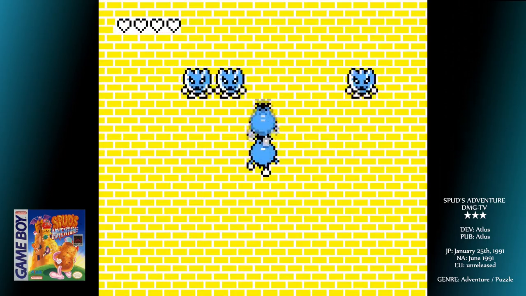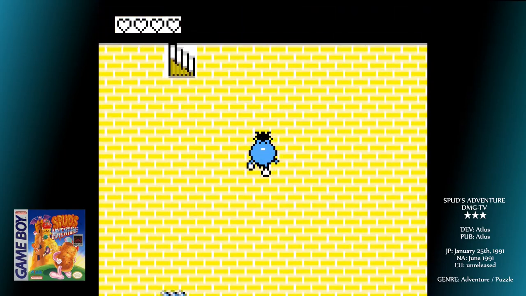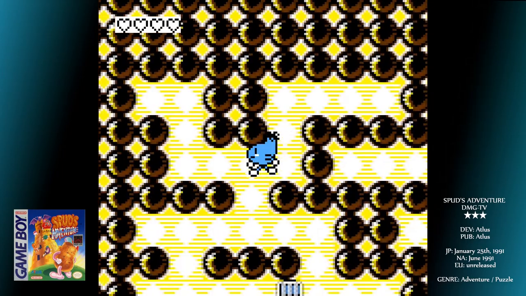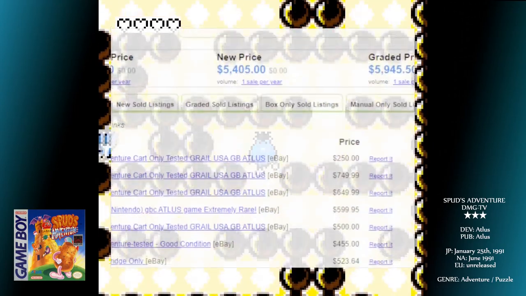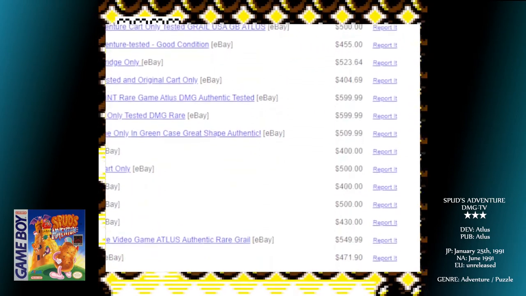For a distinctly average game, Spud's Adventure is actually kind of infamous. That's because it's often touted as one of the rarest Game Boy titles, due to Atlus losing the major party support they had with Quirk. As such, the rollout was decidedly limited, with the cartridges alone frequently fetching three-digit sums, and complete copies being astronomically higher than that.